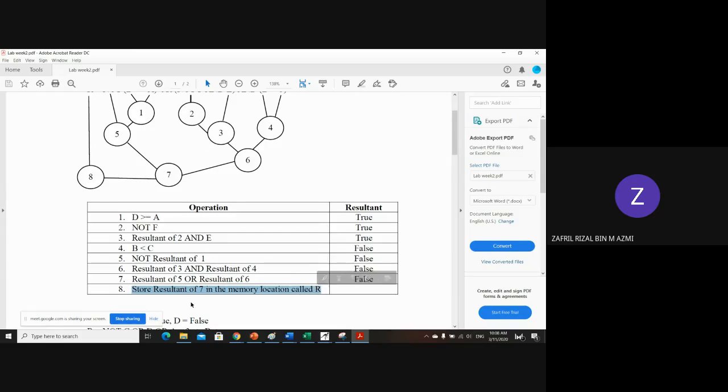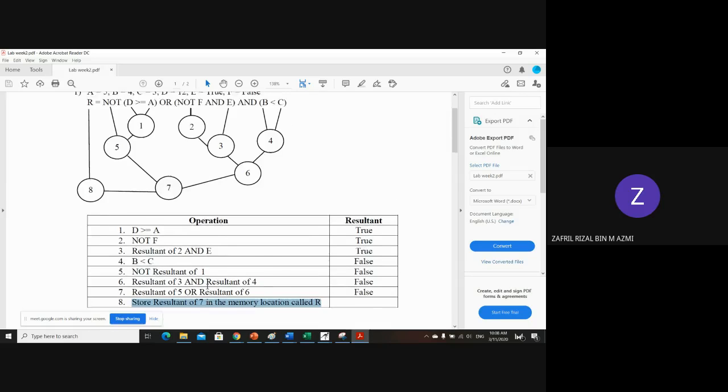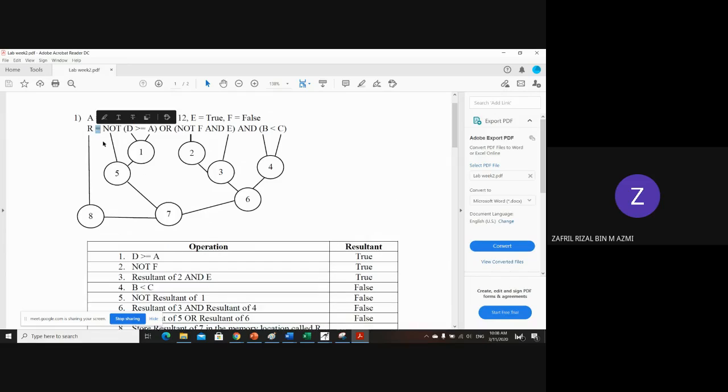For an equation, the last operation must mention storing the resultant in a memory location called R, or you can straight away say store resultant of 7 in R. That's enough, because we have an equation over here.